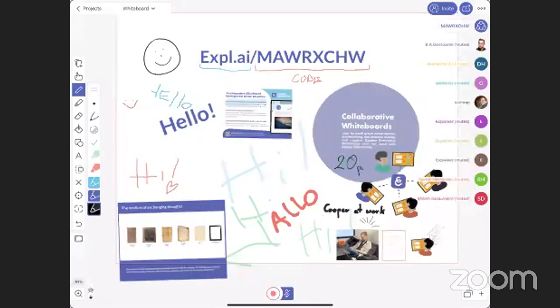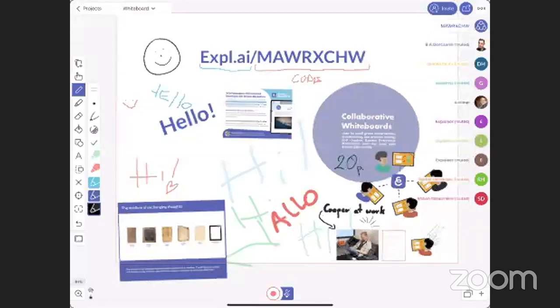Can people that don't have a code still access the whiteboard, asking for security purposes of a school? The short answer is no. Those codes are not public. You cannot find them. You cannot join unless you have this code. Well, there's a possibility that someone shares the code with someone they were not supposed to, but it works the same as with unlisted YouTube videos, for example. It's almost all the same.